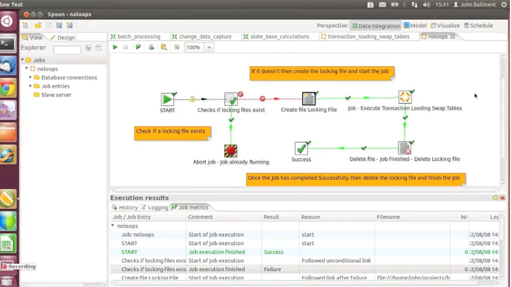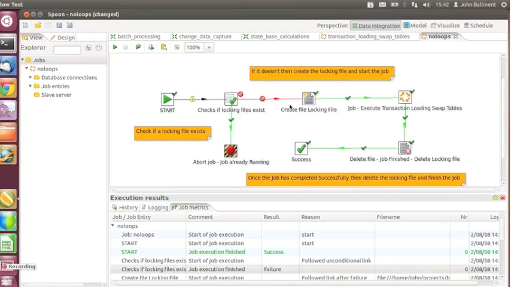I'm going to execute the swap table job that we were just looking at before. At the end of that process, if it finishes successfully, we're going to delete the locking file and successfully complete.